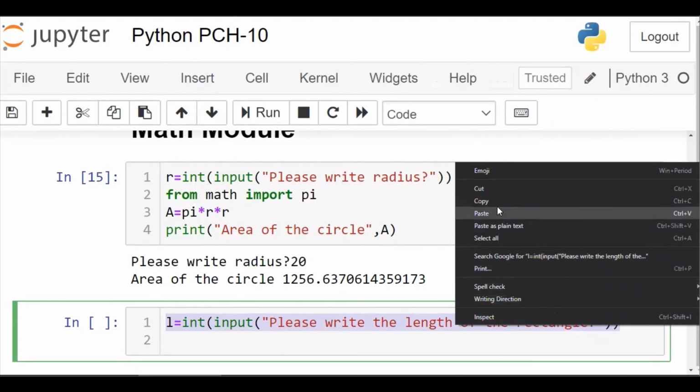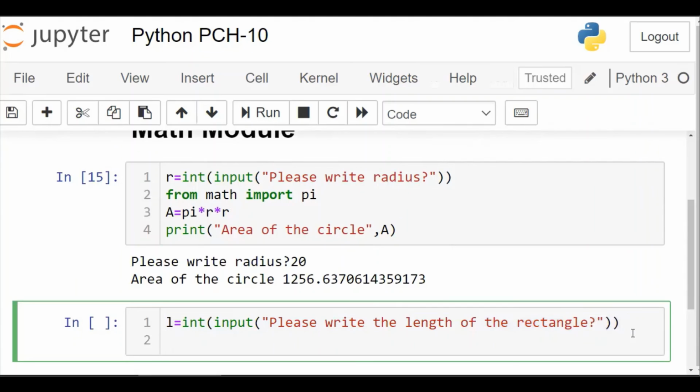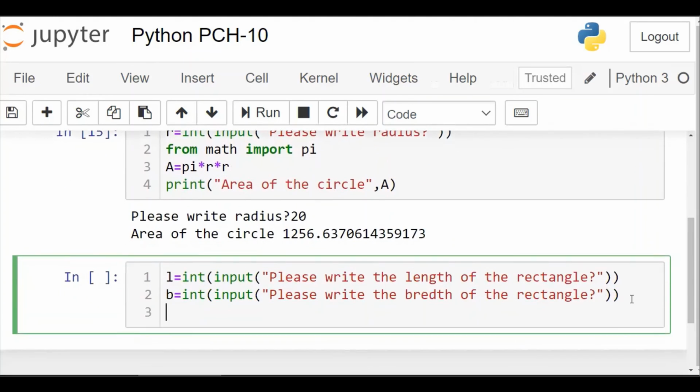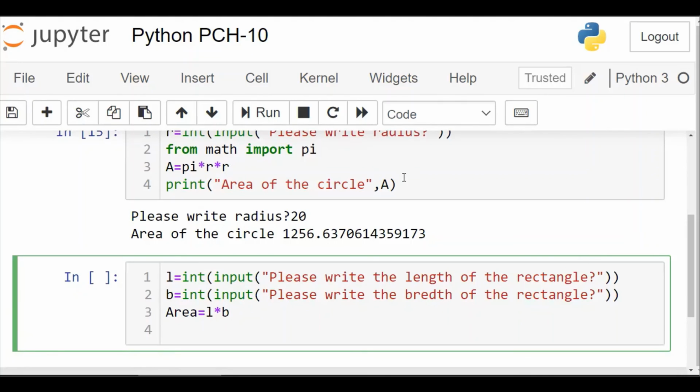So copy, then you can change it to B. Then you write area is equal to L times B. And we'll copy this one.